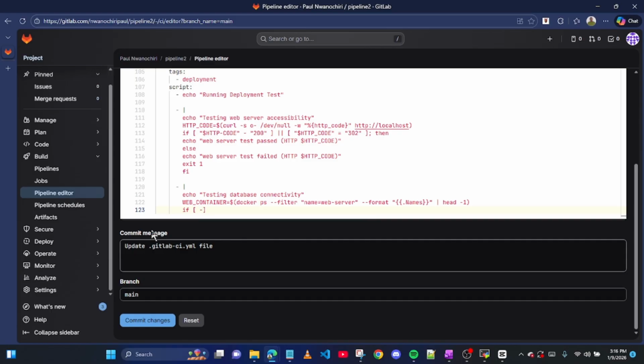This conditional will have the -z container, which checks if the variable is empty, if nothing is found.